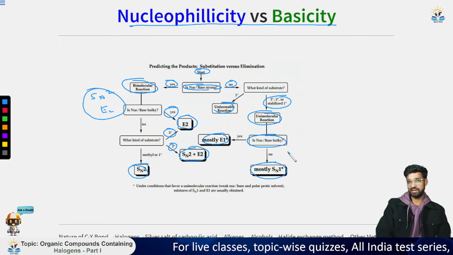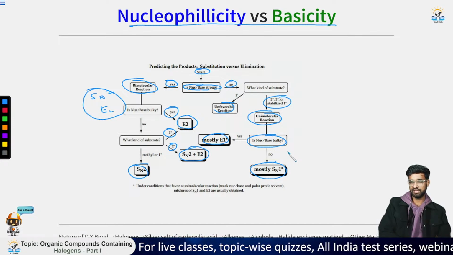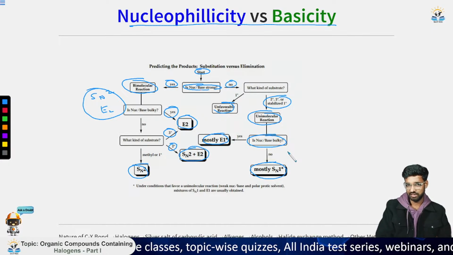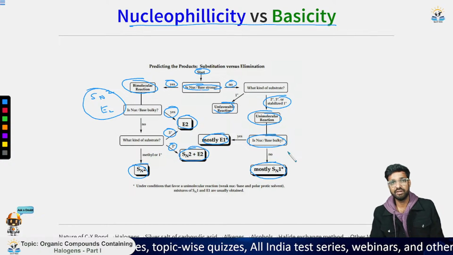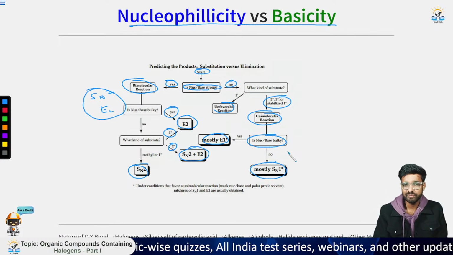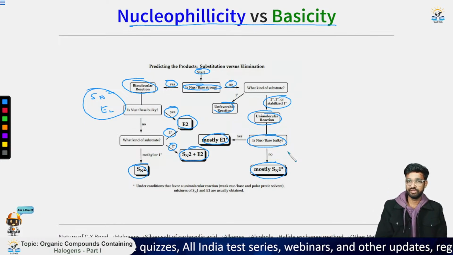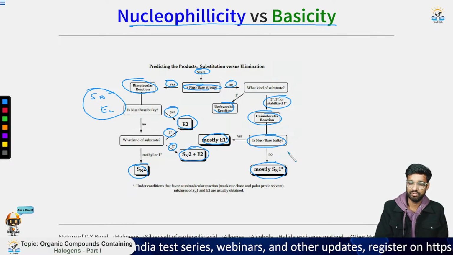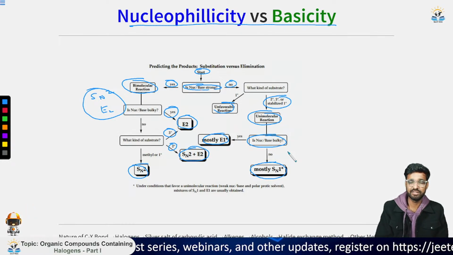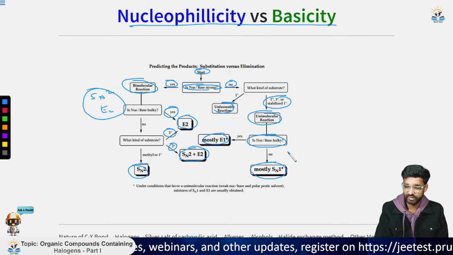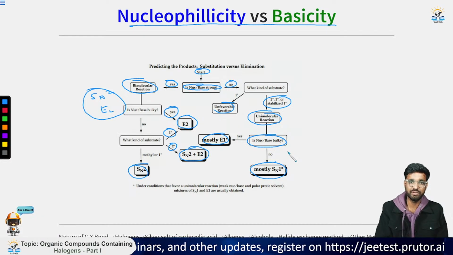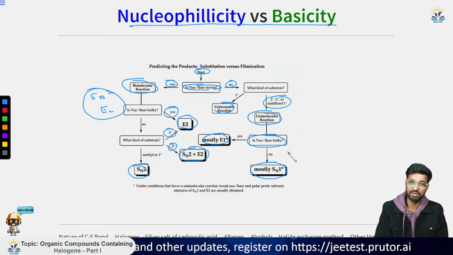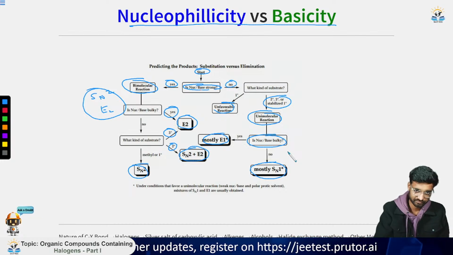Here is a point that you should remember. If the nucleophile or the base is bulky, then it will always give E1 or E2. Why? The reason is very clear. If you have to attack, there should be some space to attack. If there is no space, then it will give the elimination reaction, of course. A strong nucleophile or strong base with bulky nature will give the elimination reaction.